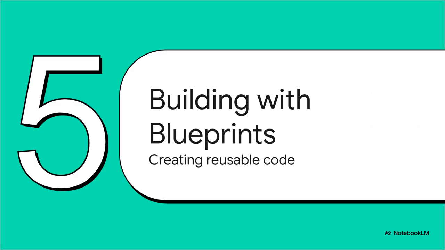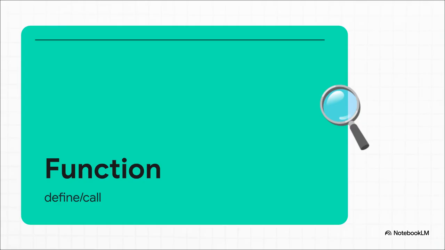Okay, we're getting near the top of the ladder now. We've got all these individual tools, which is awesome. But to build something really big, something complex, you need blueprints. You need ways to package up your logic into reusable chunks that you can use whenever you want. And that is exactly where functions come in.